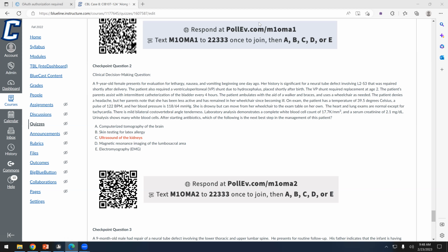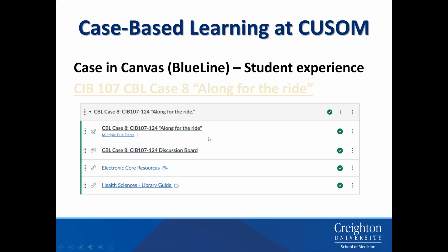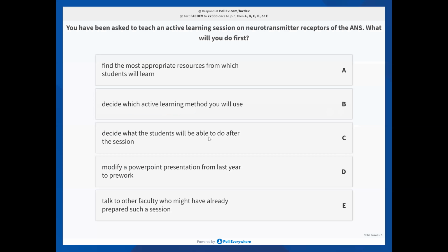Okay, so that is the case. And I am going to get back to the slideshow. Hopefully everybody can see the slideshow. Good, thank you. All right, so we will provide these slides so you can access them. You might not have access to the Blue Line course unless you are actually in that particular course, MSK or MSI. But that's why I wanted to run through this with you briefly.